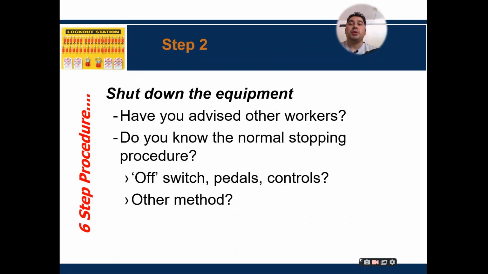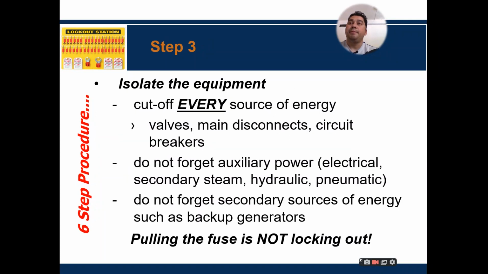Second step, shut down the equipment. Have you advised other workers before you shut down the equipment? Do you know the normal stopping procedures? Do you know how to stop the machine? Off switch, pedals, controls, or does it require another method? Those are the things you should be aware of.